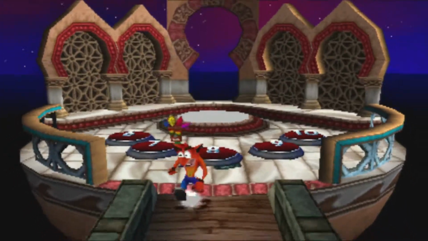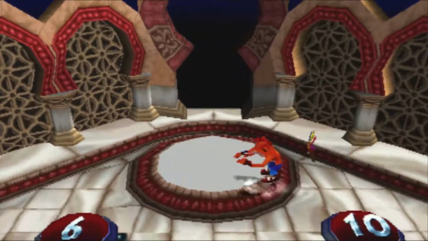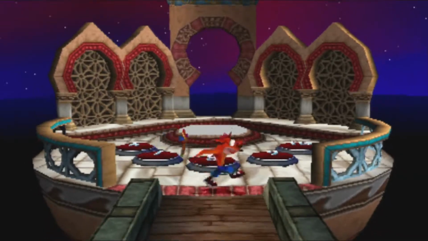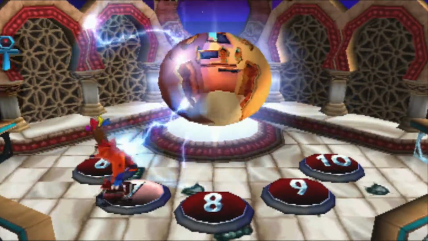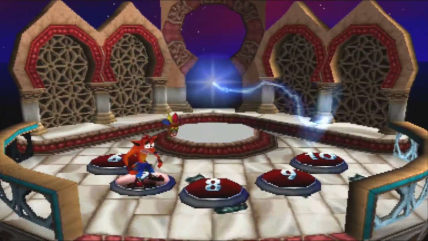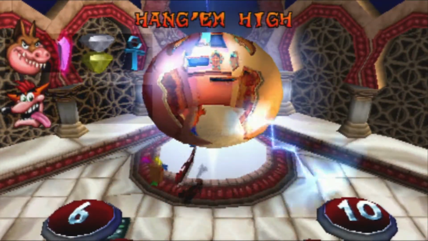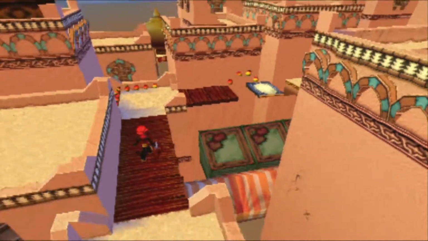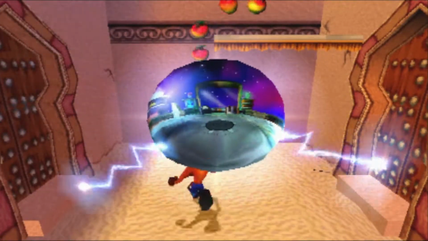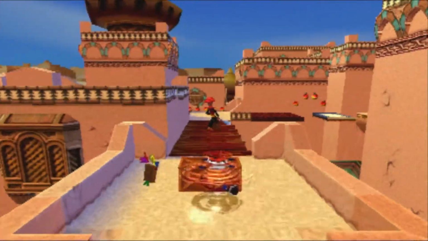Last time we took on the first boss of the Time Twister, Tiny Tiger, a foe we have seen before, obviously, in the second game. And then we started up the second time travel area with the stage Gee Whiz. And now we're going to head on to the second stage of this section, Hang 'em High. You'll see that the yellow gem is in this stage. We can't get the yellow gem yet, for reasons that will become clear eventually.